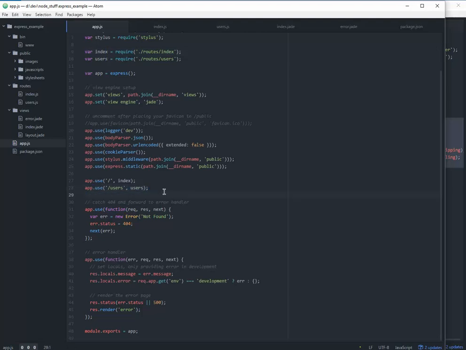This is for handling 404s, page not found. And then we export that app here. Let's see. Anything else we need here? Style sheets, of course, your style is going to go there. Images here. So that's pretty much it for what I want to talk about.